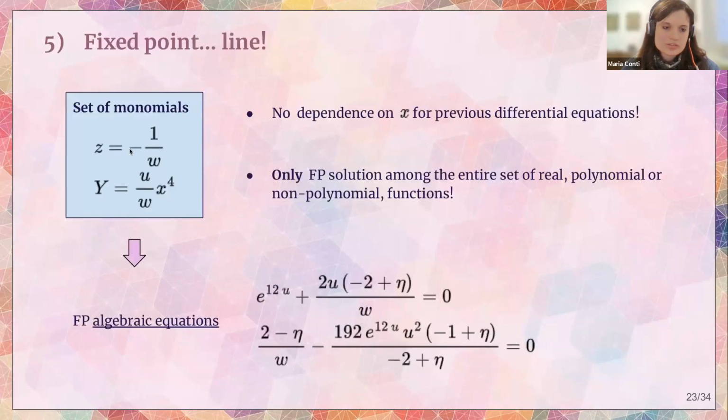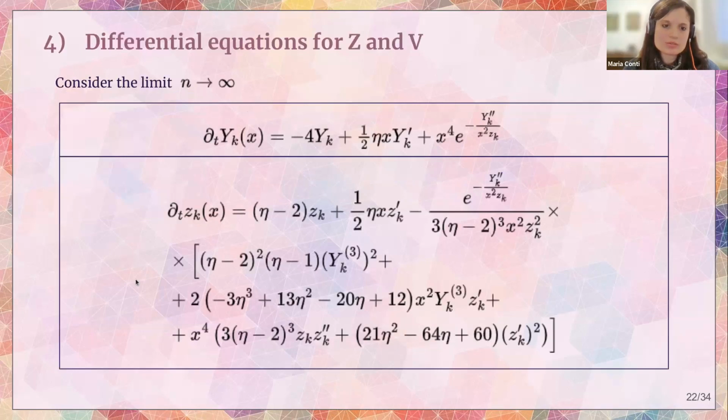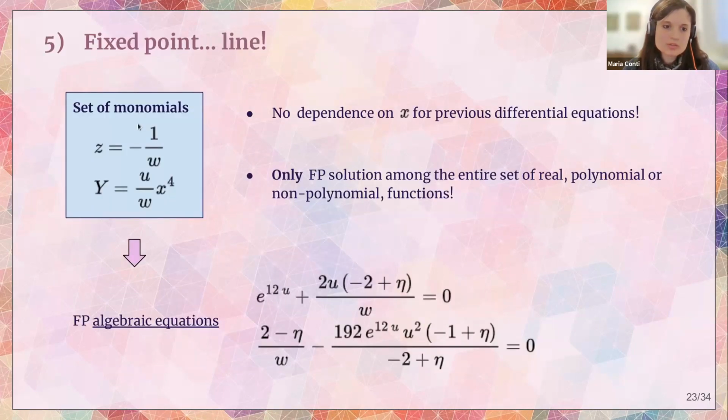What is even more interesting is what happens if instead of using these monomials, you use other polynomials. For example, you study this one and then you sum other powers together with their own coefficients and you plug them into the differential equation you're studying. Well, all the coefficients go to 0, all of them, except these monomials, which now look like that; they are the only fixed point solution. So these are the only ones you can study. You plug them into your differential equation and you get these algebraic equations, which look like so.